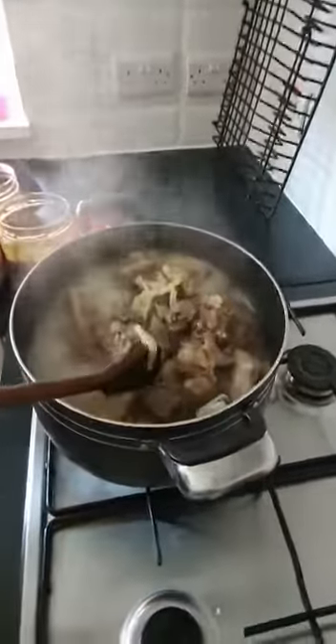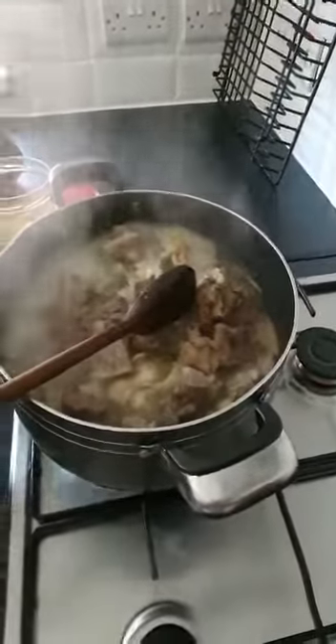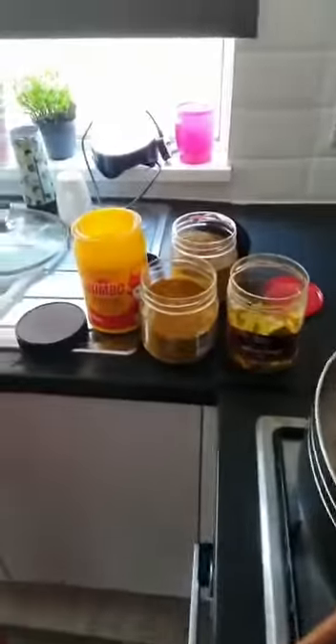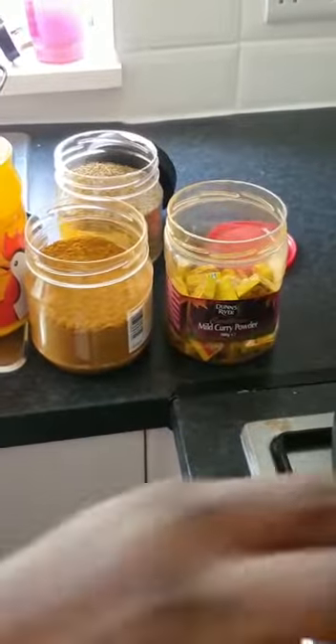All these were bought from Mr. Bolanho, my big bro from Northampton. In case you need his number, I'll be putting his number down on my link. So I put some onions and I'll be putting all my seasoning — the multi-purpose chicken stock. I'll be putting in curry, thyme, and some Maggi. I'll wait for it to boil for like 30 minutes.